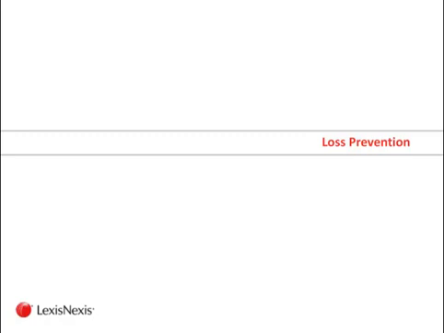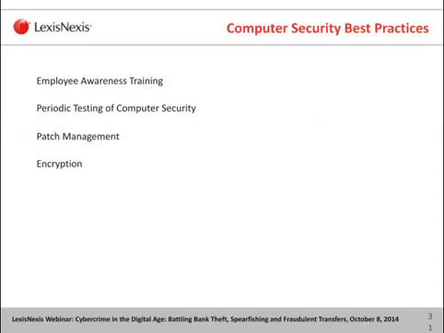Okay, we have just about 15 minutes left, a little less than that. We wanted to end today's presentation by talking a little bit about loss prevention, and we're going to talk a little bit about insurance, too, real quickly. So from a loss prevention standpoint, as an underwriter of security and privacy insurance products, and seeing a lot of losses that happen due to failures of computer security, there are 4 things that I want to recommend that companies should key in on to help prevent losses from happening.